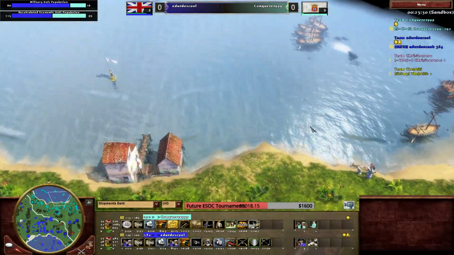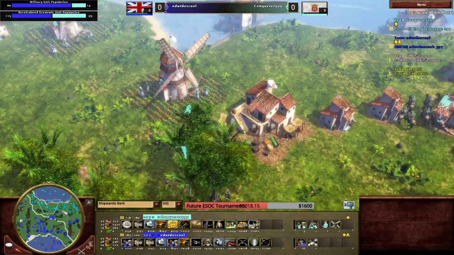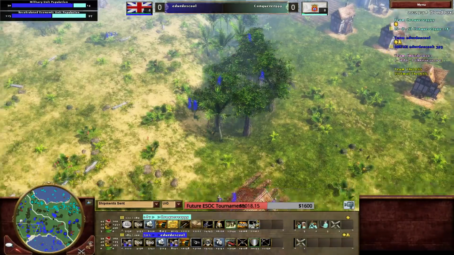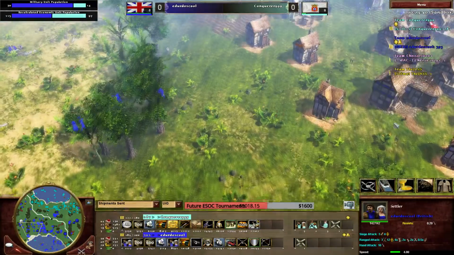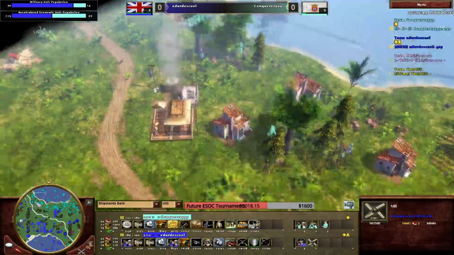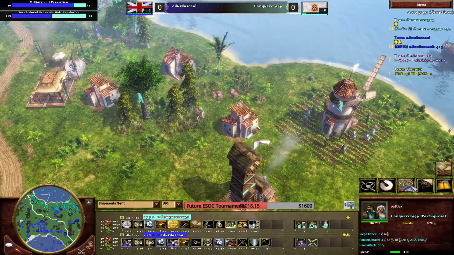It's getting a bit awkward though, because very soon Conqueror is going to have to transition to plantations, whereas Brit already is starting that transition. He has... Oh, he doesn't have the upgrades yet, never mind. But he does have his first plantation up and running already. What are the mill upgrades? Okay, both have double mill upgrades.